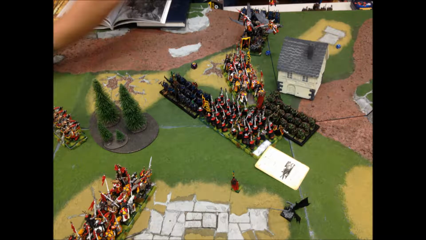So Chaos 3, he takes his Nurgle warriors with his BSB into the flank of my men-at-arms.